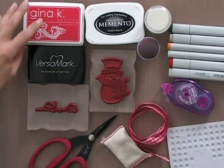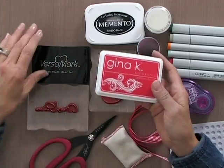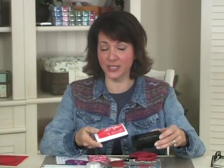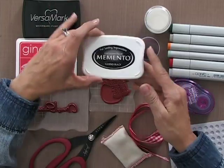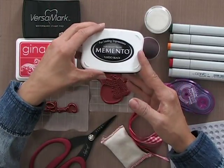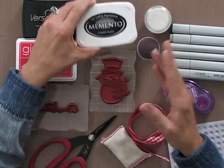Okay, some of the other things you're going to need are some ink pads, and I'm going to use the Gina K Designs Red Hot ink, and I'm going to mix that with some Versamark so I can create an embossed greeting using Red Hot. Then I'm also going to use some of the Memento black ink, the Tuxedo black, because I'm going to be doing some Copic coloring, and I know a lot of you really like the Memento black ink for Copic coloring.